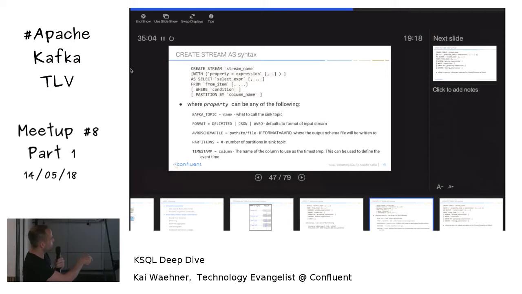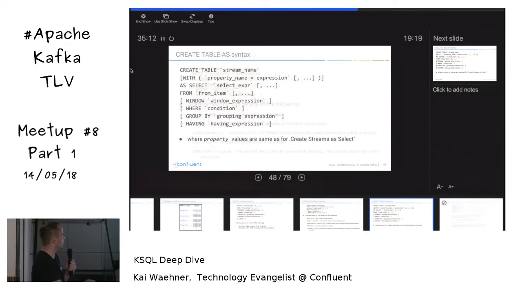Create a stream means that there is a new stream which is then continuously processing data in a KSQL engine. And the same is also true for the table, of course. The syntax is a little bit different, but those are the main three things you do. Either you do select queries to interactively analyze things, or you create new streams or create new tables. That's the three things you more or less do with KSQL.